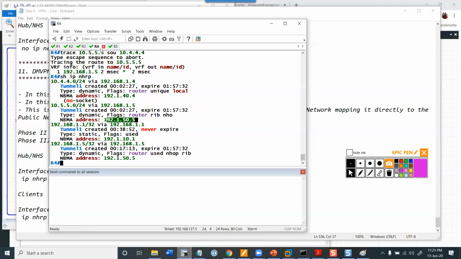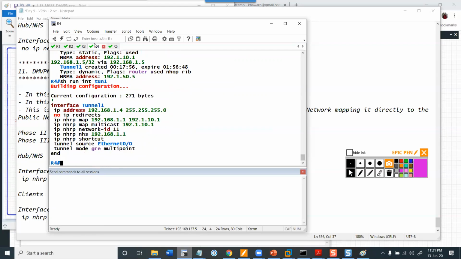On the clients, on this guy, you just do shortcut.